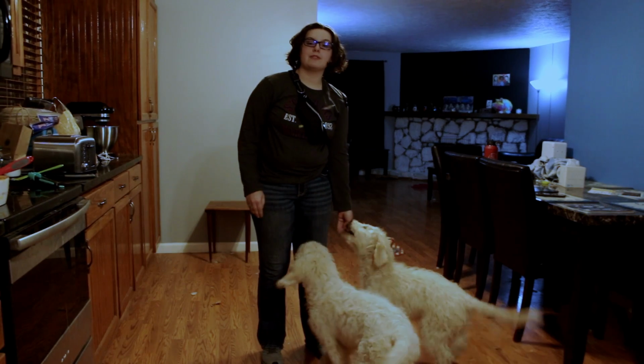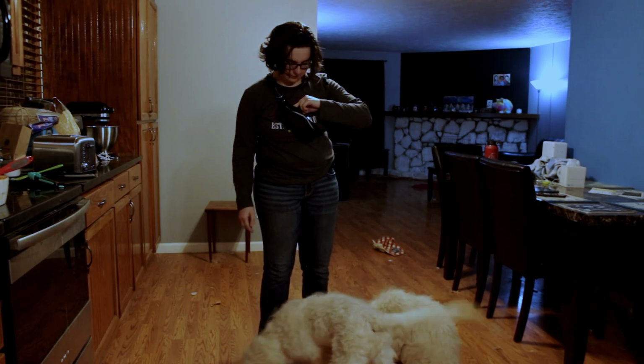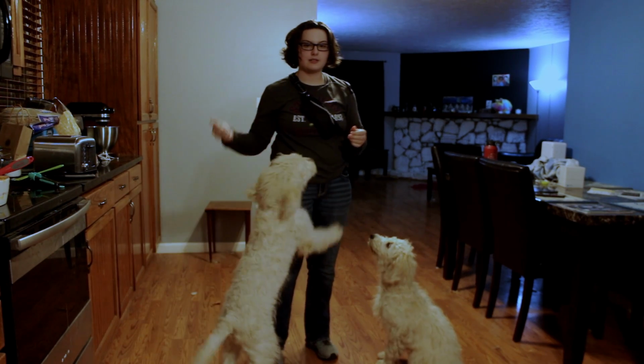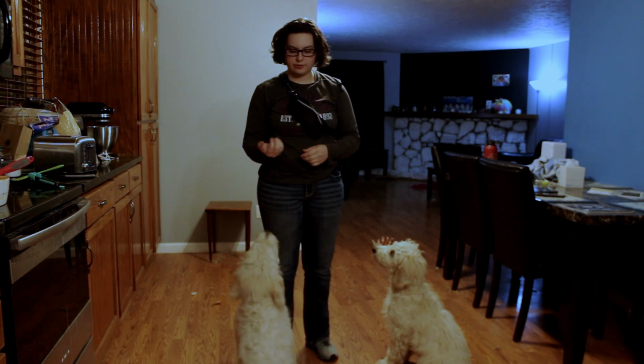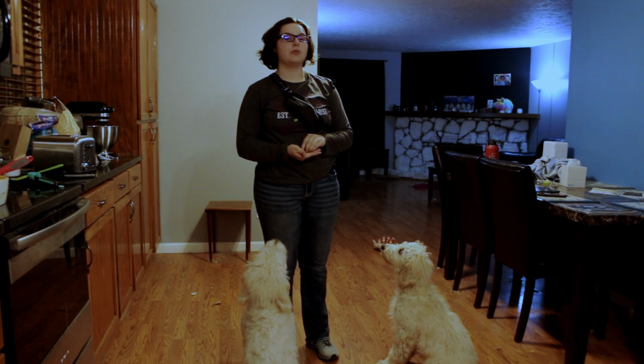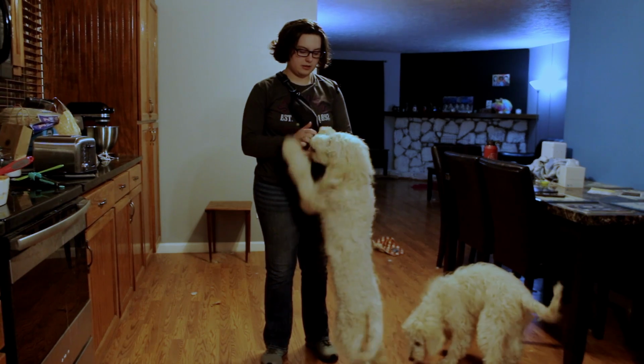You can see which one of them gets really excited for food. And this is the funny part, is they've just had their dinner, so we're using the less valuable food, kibble. And as you can see, you don't have to always have the super expensive treats. Yes.